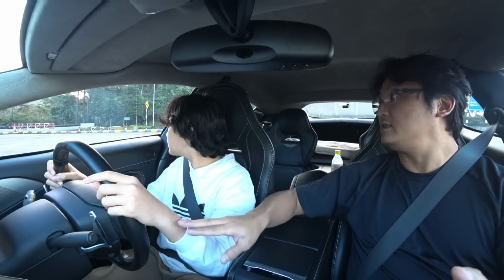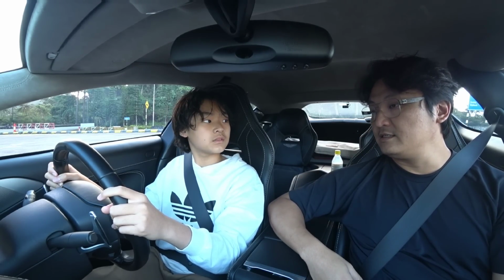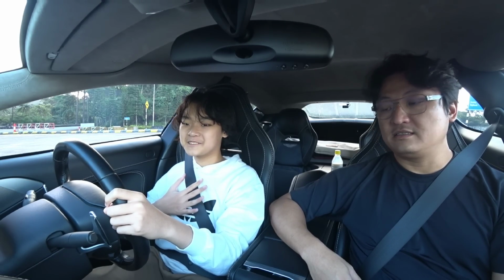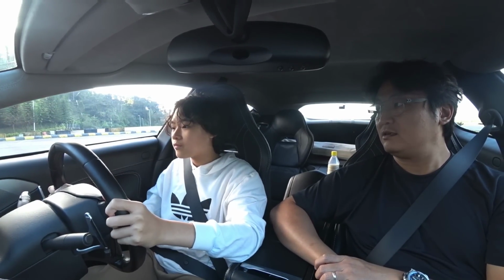Later you will learn how to gauge where your car is moving. Now you can't gauge yet. Yes, it is. So scary. Come on, break. It's okay, it's okay. Let go. Yes, this speed is perfect. See, now you know how to control the speed with the brakes. Continue. You let go a little bit more. Yes, this is the speed I want. Perfect.